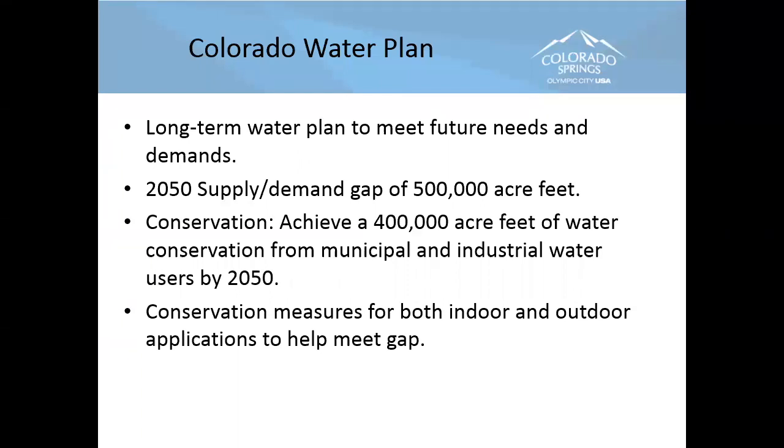How many of you have heard of the Colorado Water Plan? It's a huge document — I encourage you to get the executive summary. Water planners and various green industry folks took a very exhaustive look at projected population growth out to 2050 versus our finite water source. They see this big gap, and how are they going to bridge it? About 400,000 acre-feet is by conservation. These ideas — ways to be better stewards of our water while keeping attractive landscapes — are what this program is about.